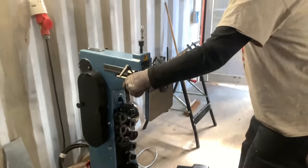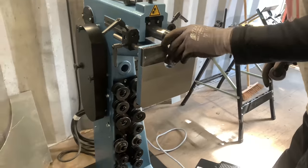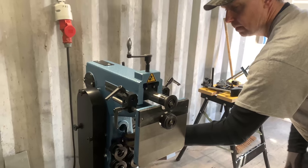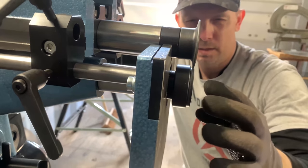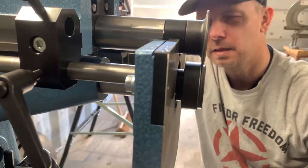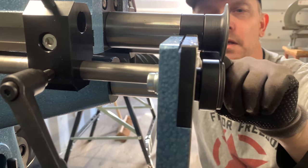Okay, so I'm gonna pull this here on the floor and we're gonna change wheels. Now the next wheel we are gonna put in are the beading wheels. Now the beading wheel setup, if you look here from this side, from the edge here, normally I'm pushing them down and squeeze it to the edge of here. Until the end. And then just a little bit more to this side, so there's only a little bit of air between this wheel and this wheel.